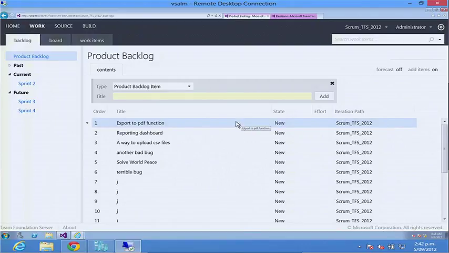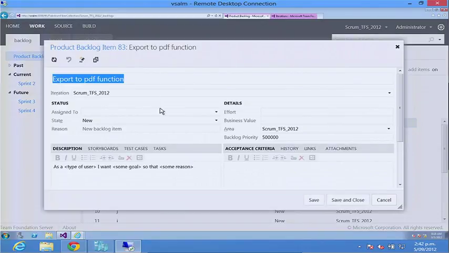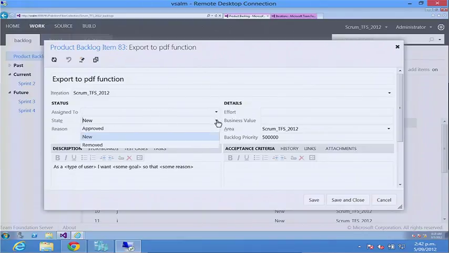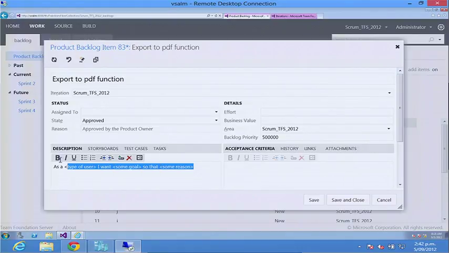And so we're going to make some commitments now. We're going to commit some of these features into our sprint. So we've talked about some of these fields. I'm going to move the state to be approved. This is my product owner saying, yes, we're going to take this on and do it. So we've moved it to approved. You can see here I've got the user story syntax by default. That's going. It's already gone in the cloud version, right? Because user stories are only one way to do it. You can use work item templates if you want to get it back, but it's going.